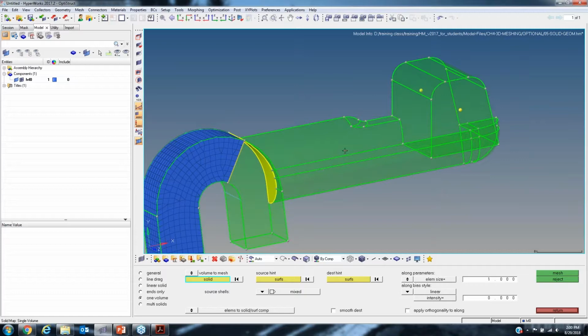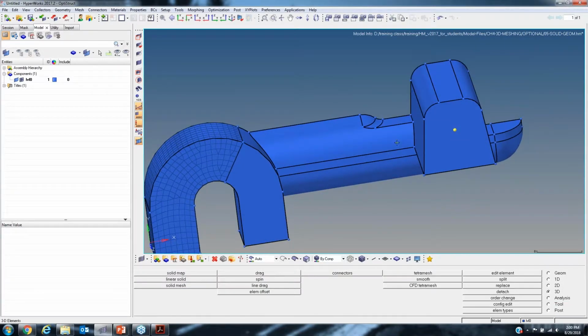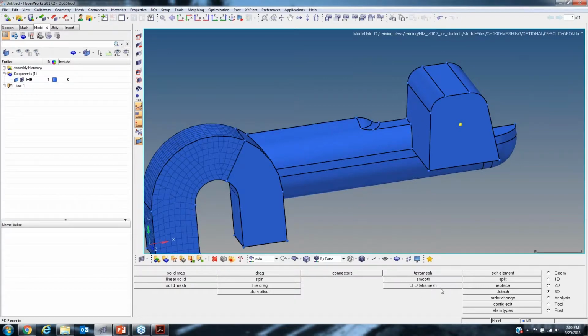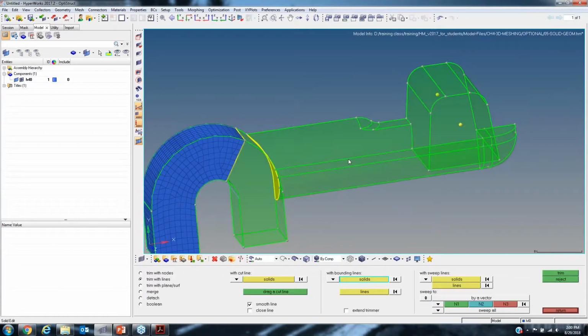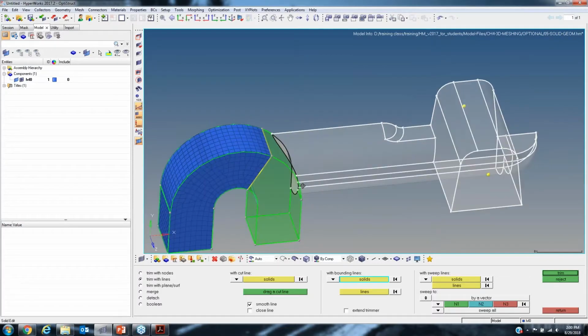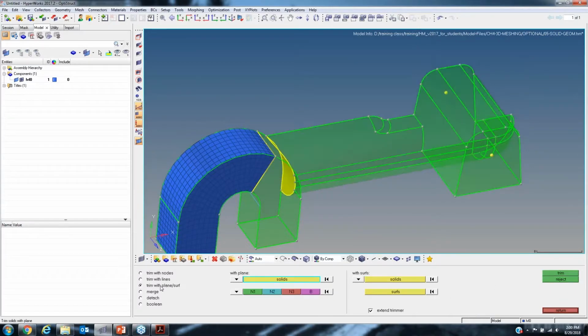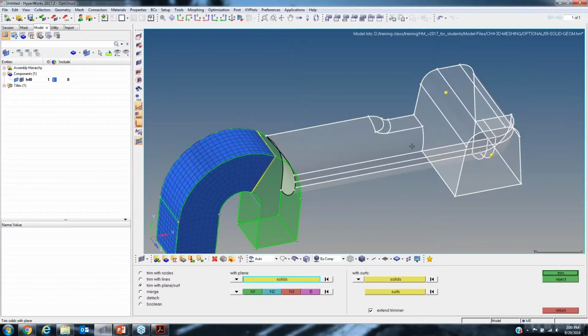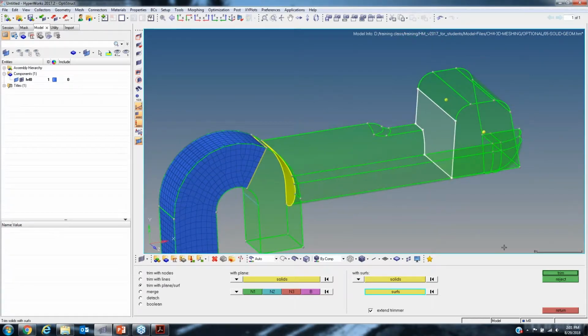And you work your way along the part here. So now I'm looking at this section here, right? I'm just going to cut it from this face here. So I go back to my geometry, I do solid edit, and I select this part here. So now I need to cut this from that face. So I can use trim with planes and surfaces. So I can select this here, and I can select this surface here, right? And just trim it along that surface.